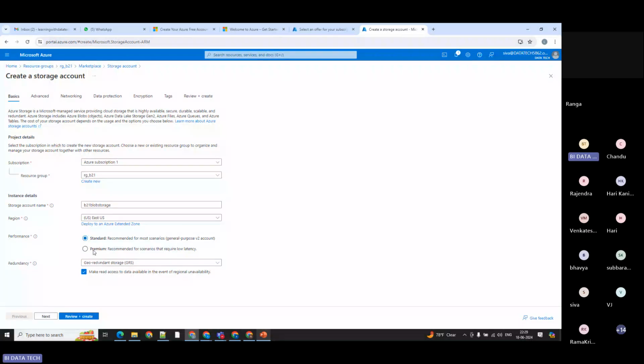If you select premium, they're going to store your data in SSD hard disk. I think many of you know what a normal hard disk is and what an SSD hard disk is. SSD hard disk is very famous and very fast, I can say. Nowadays, every laptop is coming with an SSD hard disk only. At least 256 GB of SSD they are taking, at least for the operating system, because this is faster when you compare it with the normal hard disk, HDD.